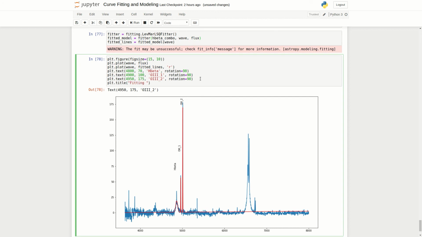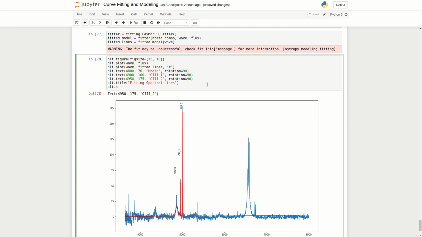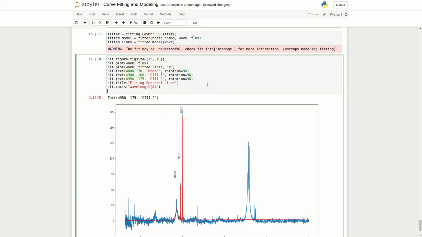Fitting spectral lines. This is your wavelength, in angstrom units, and this is the flux.